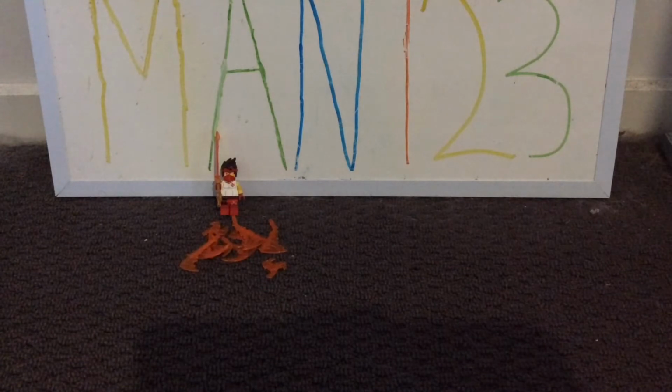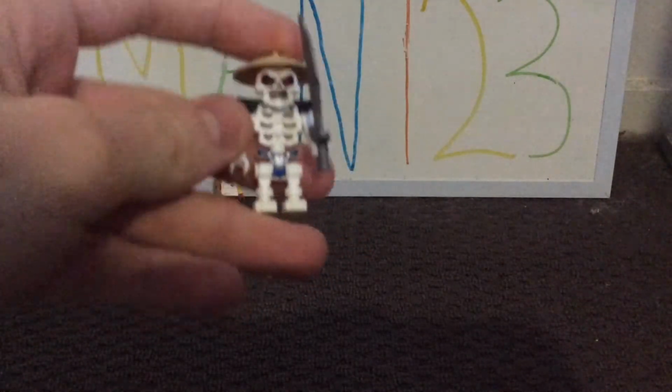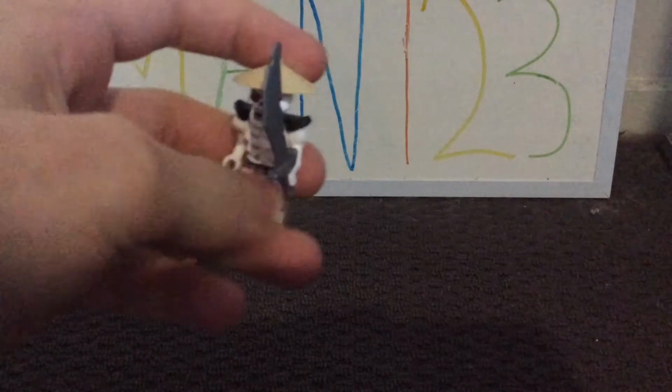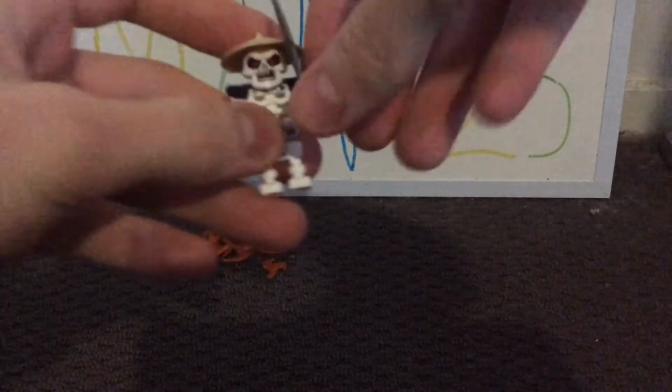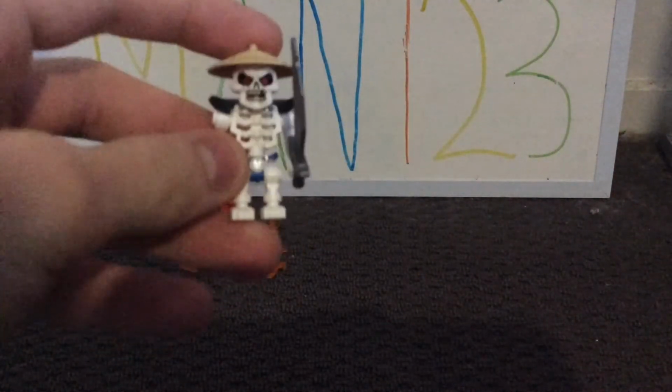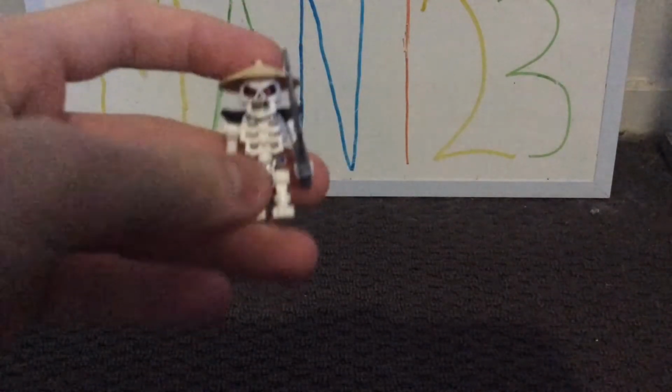Then the next minifig isn't classified as a minifig, because I did read somewhere that Lego skeletons and Lego Friends minifigs aren't really classified as minifigs, so we just call him Skulkin, or just a Lego character. So it's really awesome to have him in my collection, because this is the first skeleton in Ninjago that I've ever gotten, because I never really got the pilot episodes for the sets and all that. So it's really awesome to have a minifig from Ninjago, because he looks really awesome.